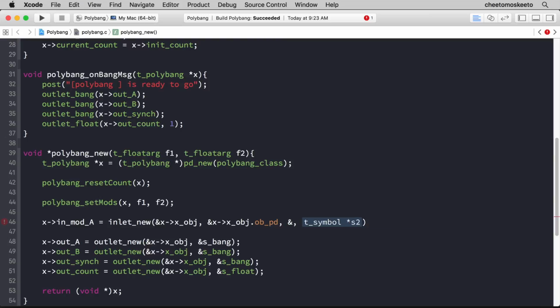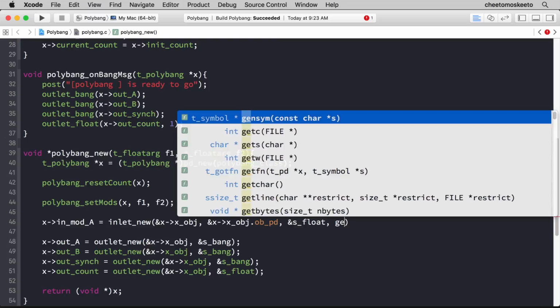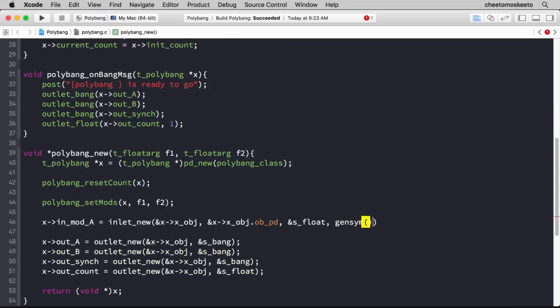So ampersand s_float. Finally, the last argument is a forward to a message in order to handle the float that's received. So here we're going to type gensym and then open and close parentheses. And the message here will be ratio_a. We'll write the code to handle the message ratio a in just a moment.